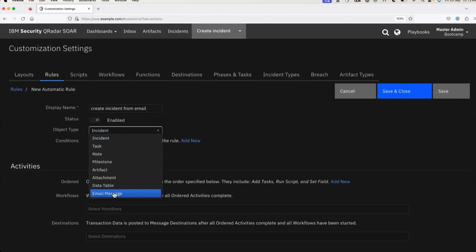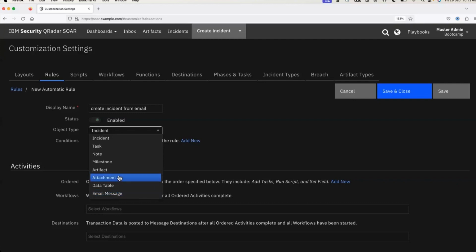Similarly, in QRadar, for events you're supposed to create an event rule, and by mistake, if you create it as a flow type of rule, then even though your condition is exactly accurate, it's not going to trigger. It will be looking at the flows instead of events.